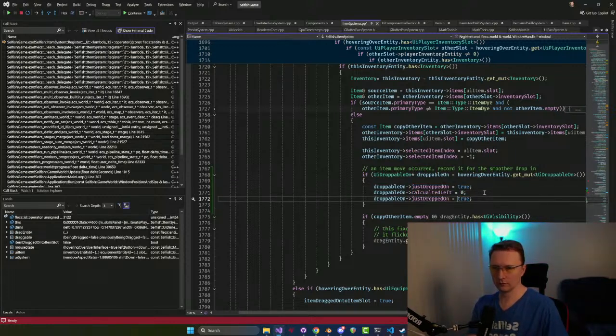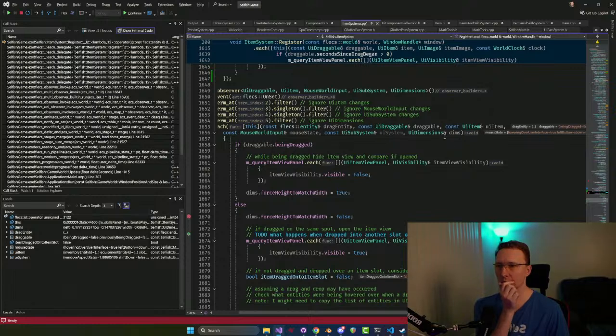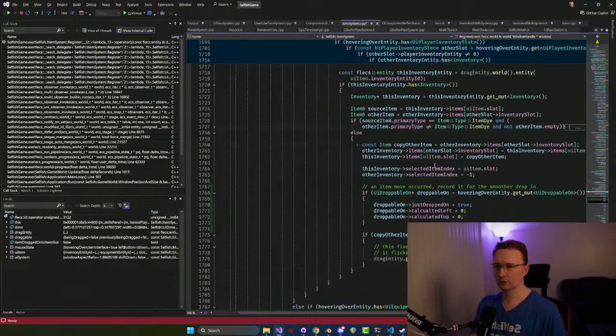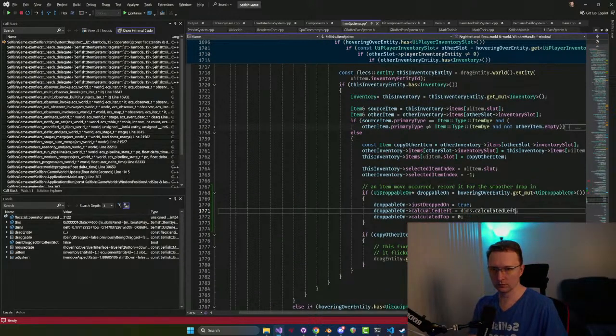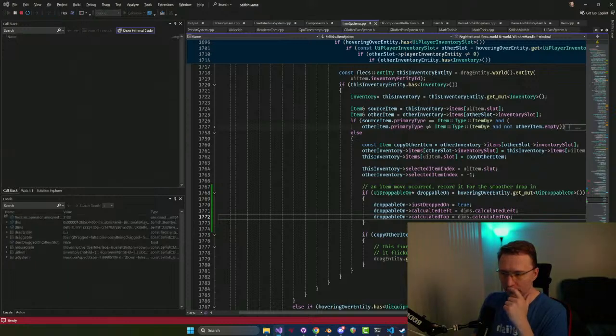Compute that based on dimensions. Just see if that much works.